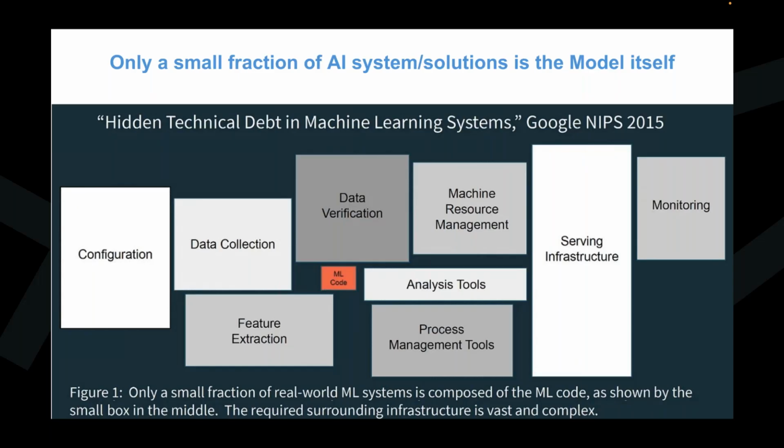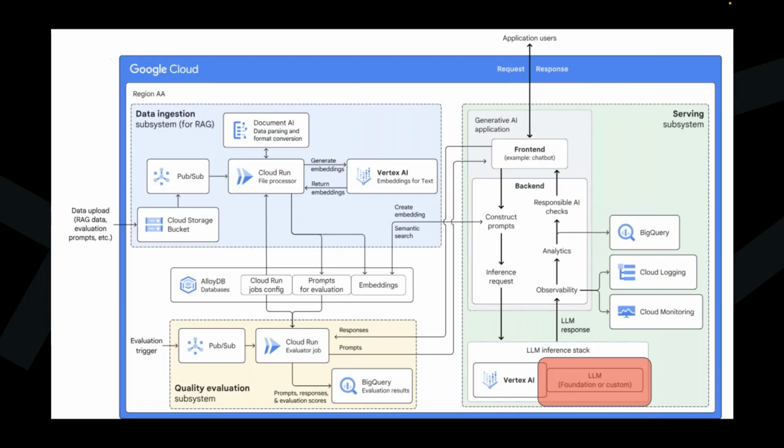But when you build a solution to solve certain problems with the help of Gen AI tools or machine learning models, you need such complex systems. For example, this is one example from Google Cloud. In the bottom right corner, you see a foundation model, but let's say you would like to build some UI to upload your own documents and talk to them. There is such a complex system over there that you need to know how things work. Most of the time people use this via API, but if you would like to build such a solution on your own premises, you need engineering skill sets as well.